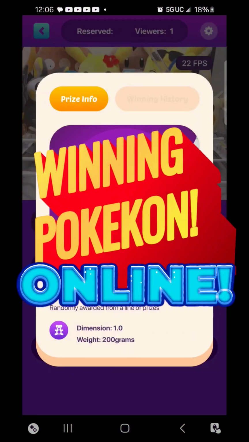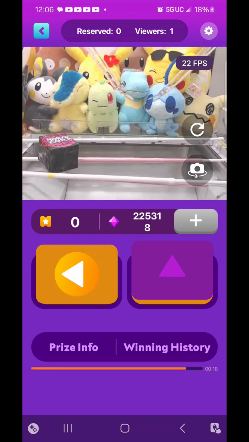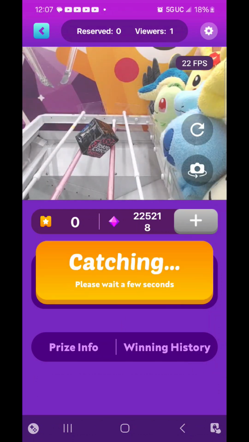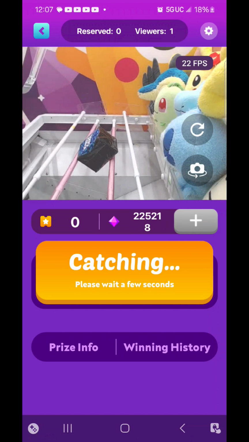Jackpot Mike here, and we're back on an online crane game, and we're going to be winning some Pokemon and other prizes. Now, right off the bat, you may be looking at this and saying, this is weird, this is vertical. This is a screen capture on my phone. This is live recorded, and we are playing a physical game located in Japan in the comfort of our living room. And this is pretty fascinating.